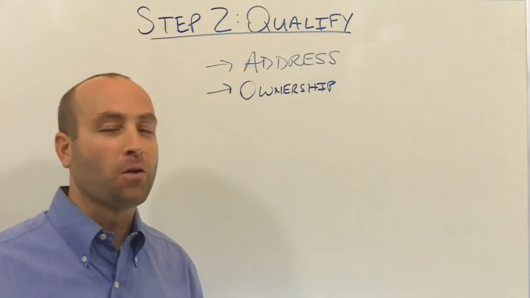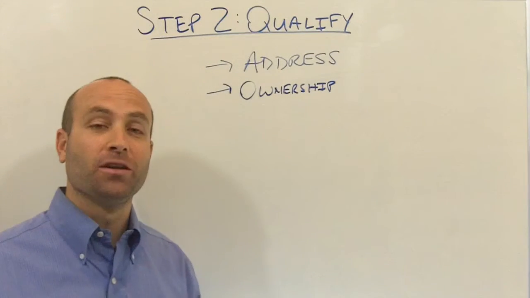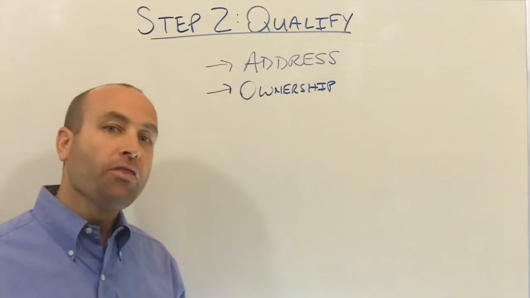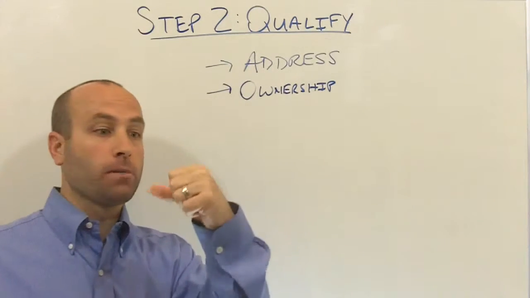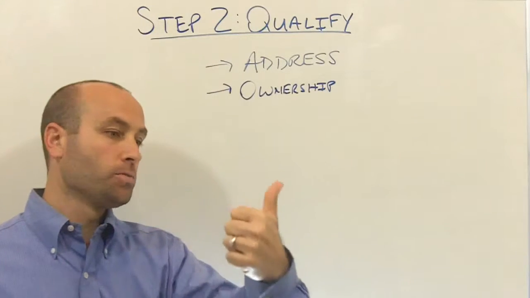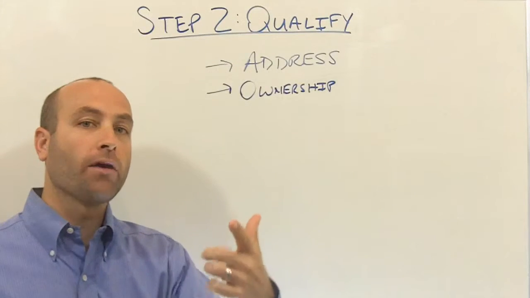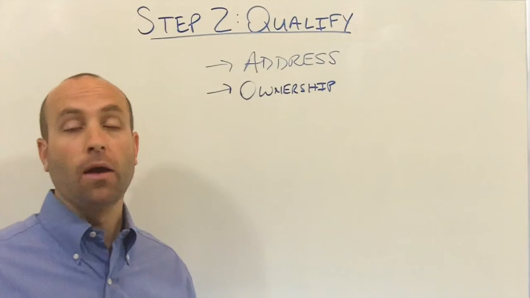Now, it could be more than one person, couldn't it? It could be a husband and a wife, couldn't it? It could be an ex-husband and an ex-wife, couldn't it? So one of the things that you're going to have to do if there are two owners, maybe it's a brother and a sister who just inherited a property, maybe it is a husband and a wife, ex-husband, ex-wife, you're going to have to talk to both of them. So this is how it can be asked.